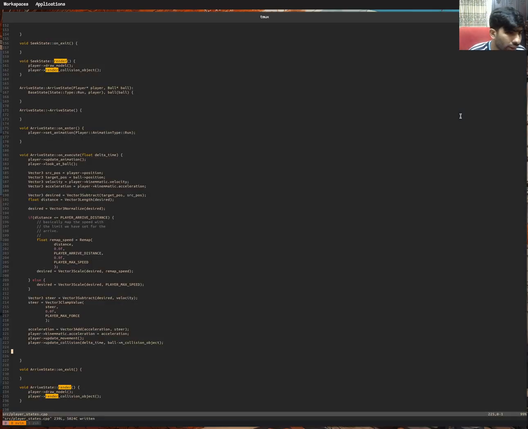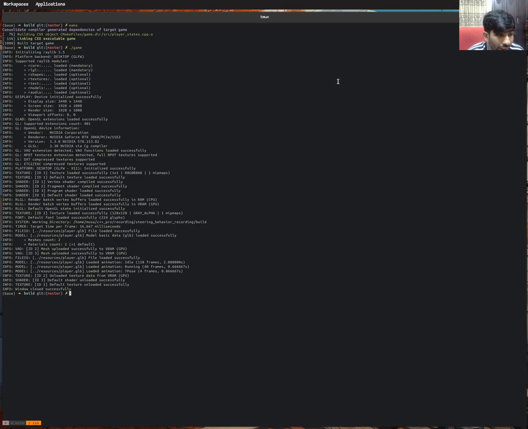Actually, let me erase it. No, I think it will be better if I fix it later. I need to make sure the desired distance is less, because otherwise if I stop just when it hits, it will just stop. I don't want to do that. I want to go to the center. Anyway, this is a lot of code. I need to make the commit.